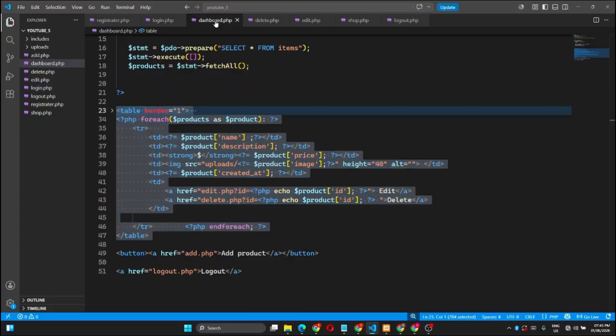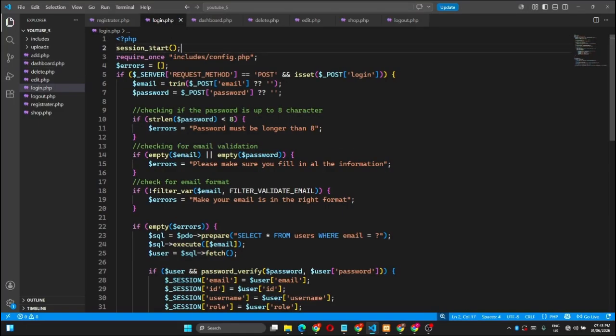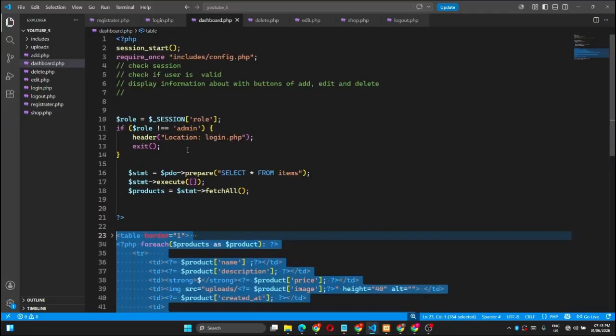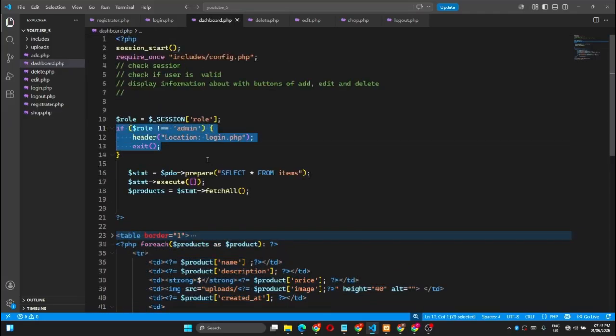If this page has session and this page doesn't have session, and I logged in and go onto this page, I will automatically get locked out, because of the boundaries and security models I've put in place. Because in order for you to get to this dashboard page, for example, you must be a user.